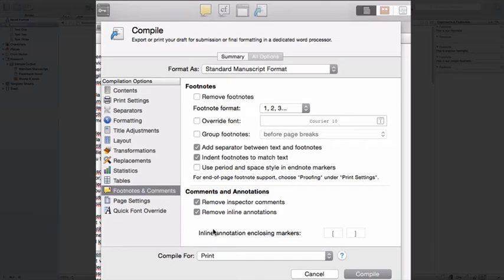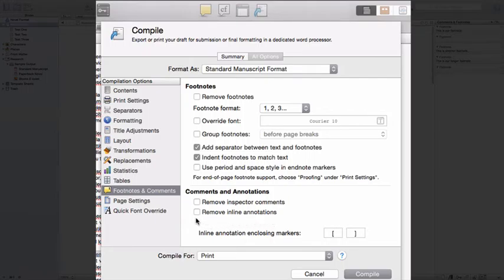You can deselect these with incredible ease, and while we don't have any inspector comments in our document right now, if we converted our inline annotations to comments, then this would become more important. But for now, we have our inline annotations, and that's what we want to focus on.